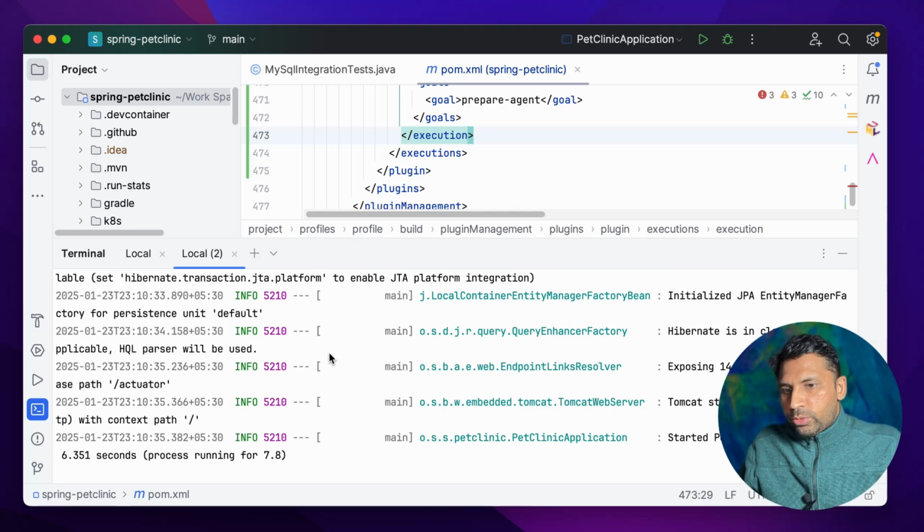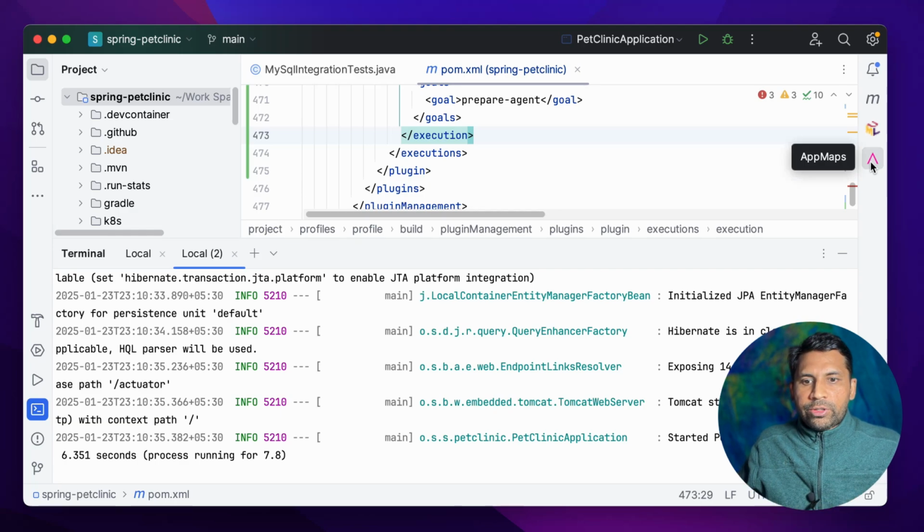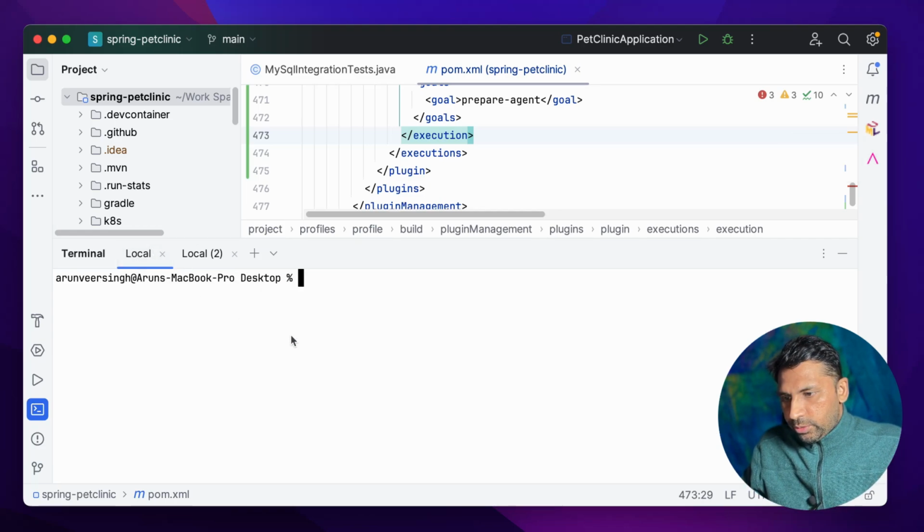And you need not necessarily use or install this plugin to have a view of your sequence diagram. For a simple view, there is an AppMap CLI which you can install. I have already installed it on my desktop.